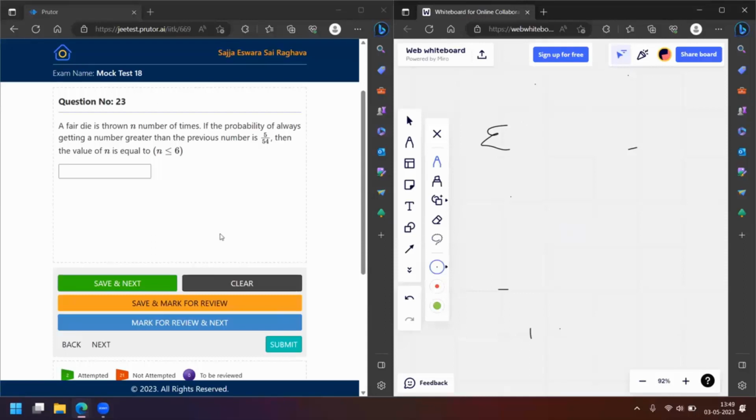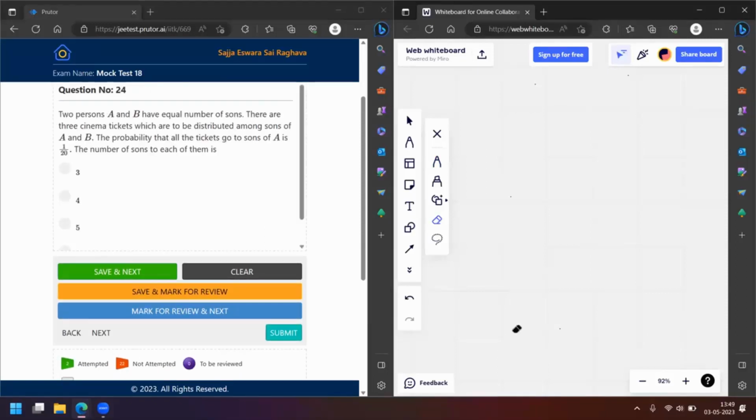See this question later. Because if we assume the first pick is 1, the second pick can be 2, and the third pick's values depend on the first and second, and so on. So every time, if we use a naive approach, we will get a lengthy solution because we have to take all the cases and find the value of n. So we will go to the next question.